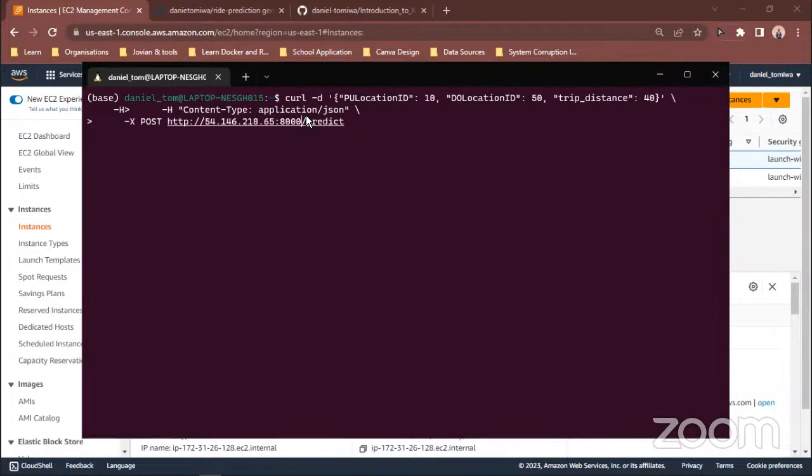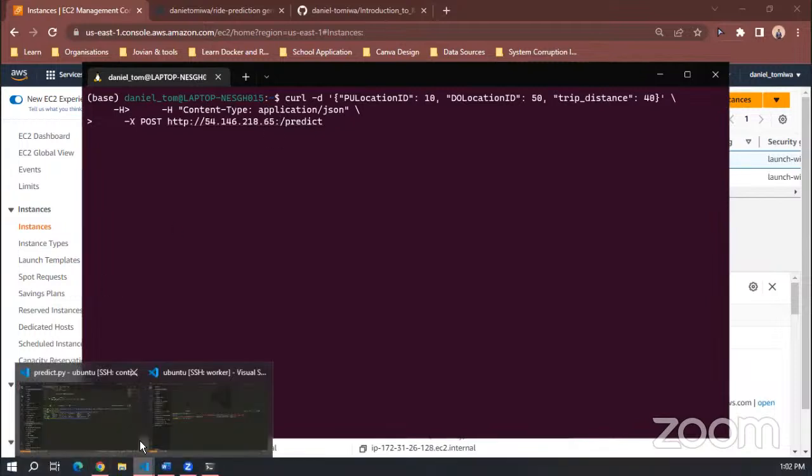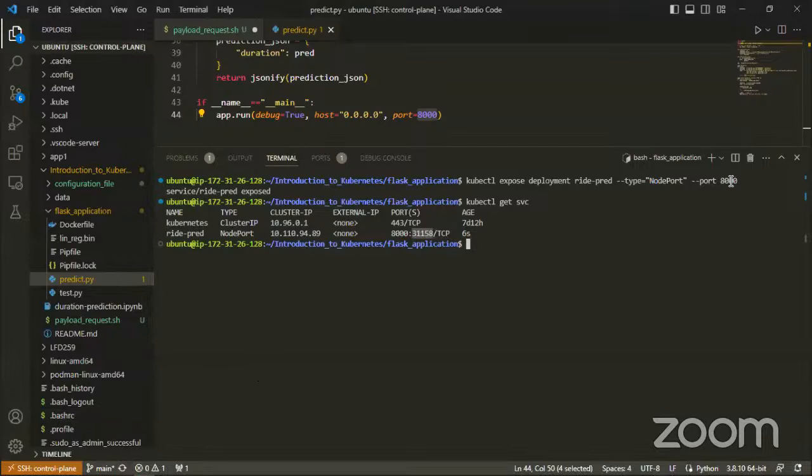And then change the port to the port that it is, because as you can see here, I am serving my own port. I told you that I want to expose port 8000 for that particular service, but it is now mapping that port, as you can see from get service, to 31158 for the node, as it is in the type of the service node port. So it is forwarding 8000 to 31158.